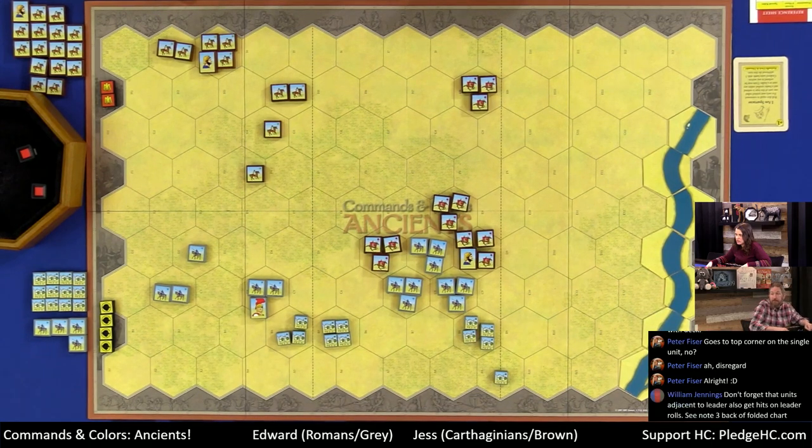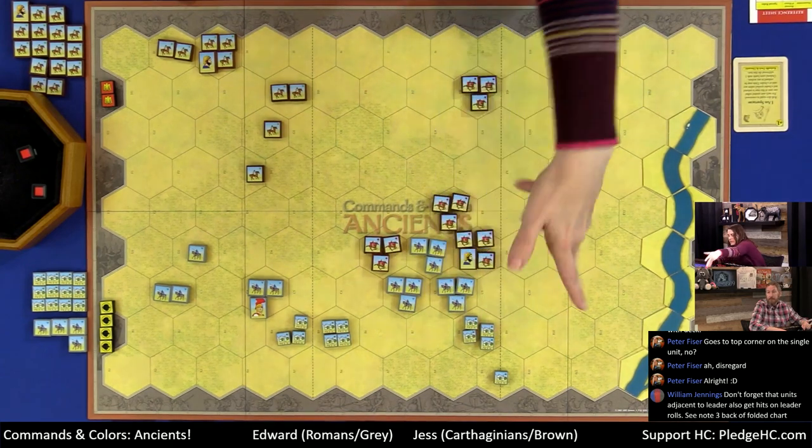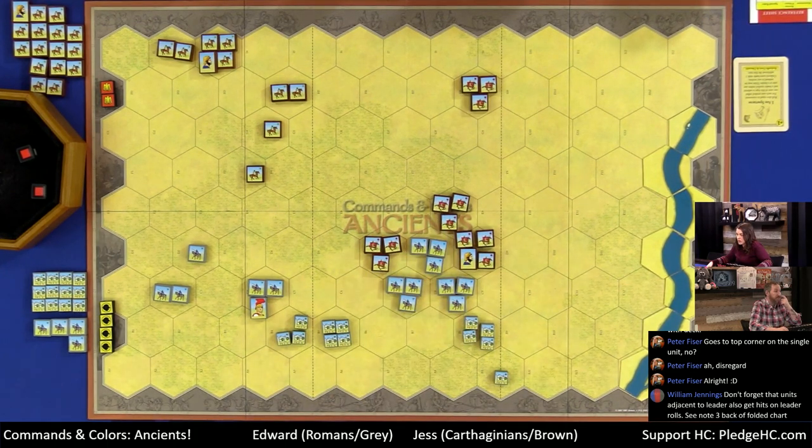Yep. So I was just trying to get where if this guy runs, then I can hit this guy, then I can hit this guy. Basically, that I get three hits. And don't forget that units adjacent to leaders also get hits on leader rolls. That's true. Yep. So I don't know what that means. So these guys get leader hits too. So. Ooh. So.